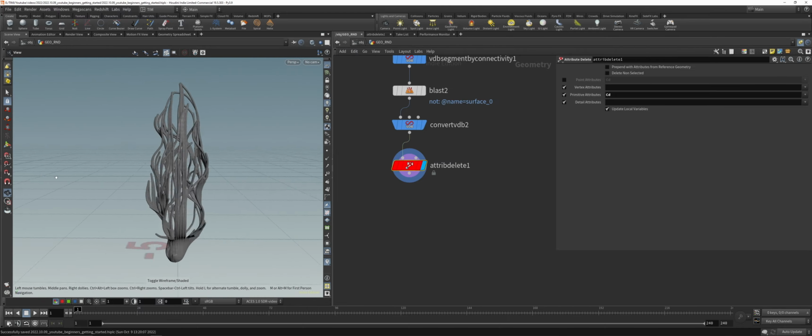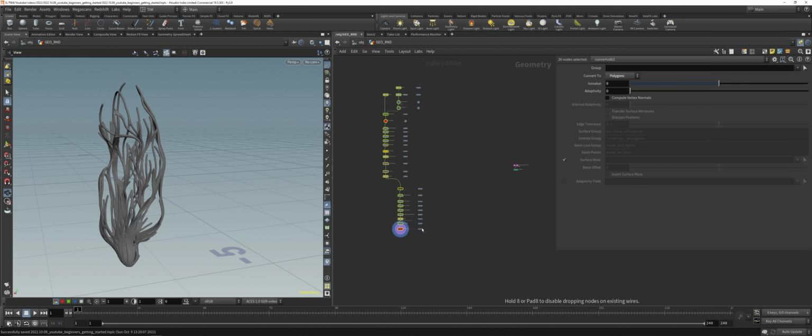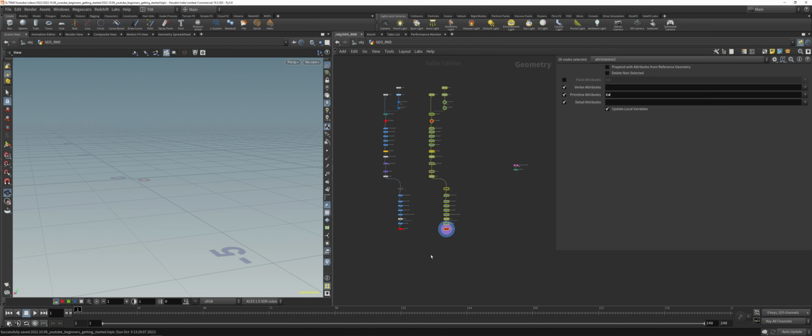So the nice thing is, we can now copy our whole tree here, and we can iterate on that tree. That should be fine, yes.